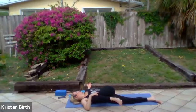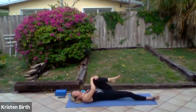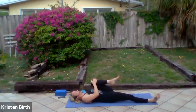Pull the knee up high and roll back onto your back. And you can even bend your left knee to press the foot and scoot you back to center. So your hips are now aligned again. Flatten back to the floor. Pull right knee into chest. Squeeze it in nice and tight.